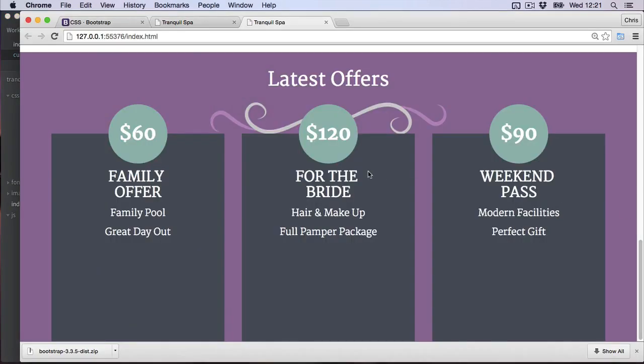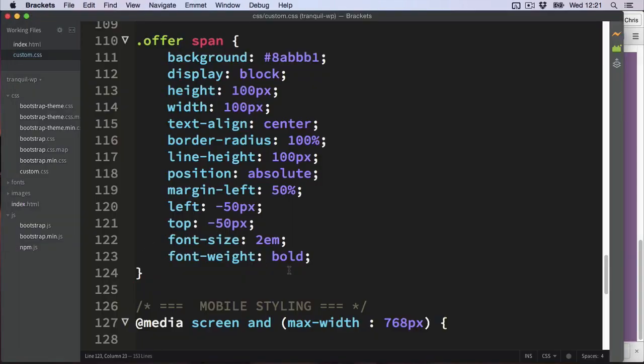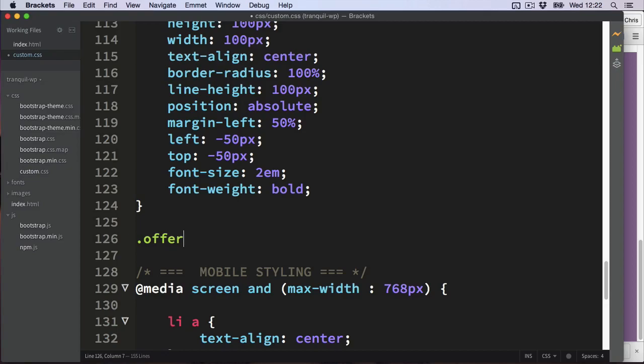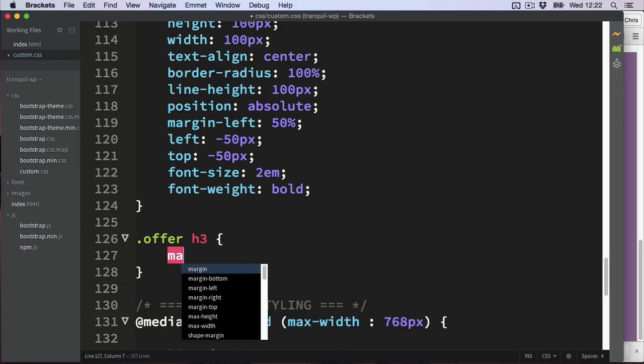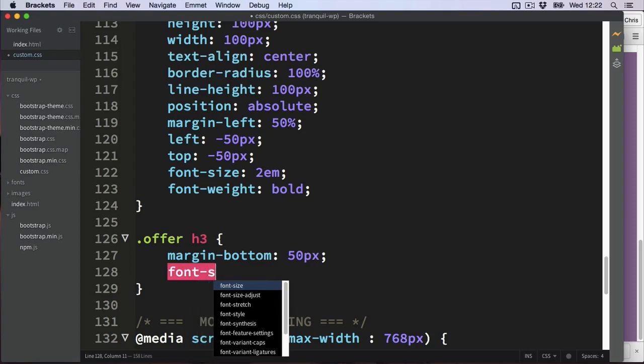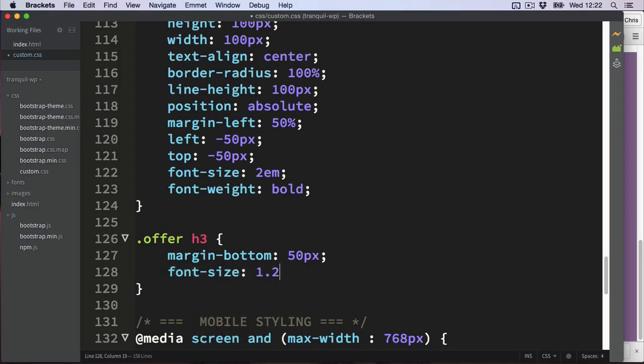There we go. And then next we'll create some spacing. So the offer name is in a level 3 heading. So let's add some margin to the bottom just to push the text further down. And we can also increase the font size too. So below the span section, we've got the class of offer and then H3. So margin bottom is 50 pixels. And also let's change the font size to be 1.2 ems.